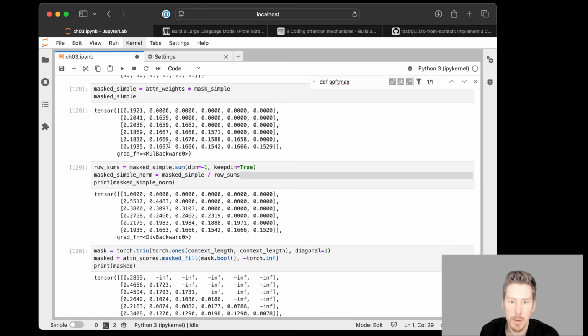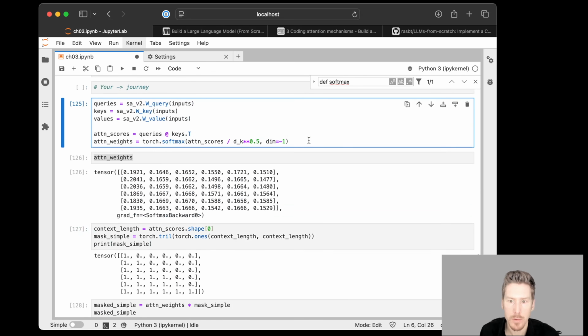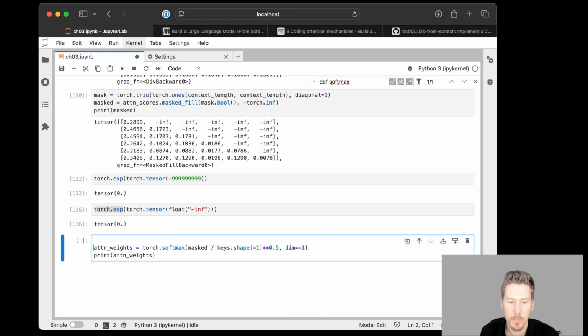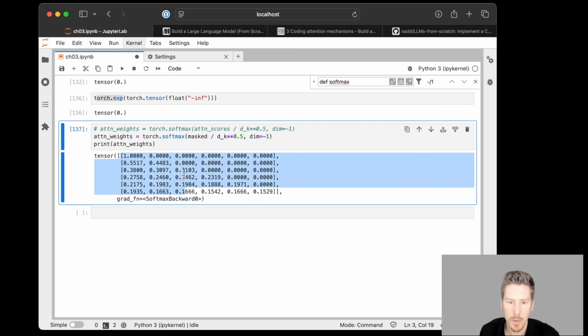If I scroll up again, right here, you can see this is the same thing, except now we are going to apply it to the masked values instead of the attention scores. But this part is essentially the same. I could also make it more consistent, a bit like this. And this should give me the masked attention weights.